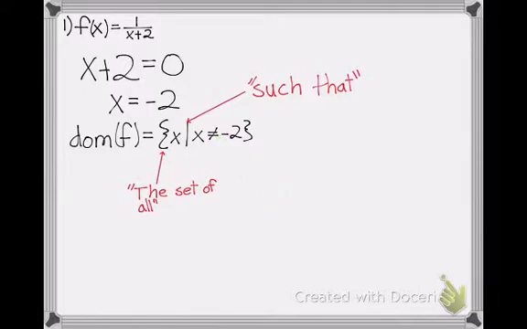In the end, the domain is the set of all x such that x does not equal -2. Another way to say this is any real number is in the domain of f except -2. Everything else works. Now, this question has also asked us to write our answer in interval notation. And the easiest way to translate from set builder notation to interval notation is with a picture.